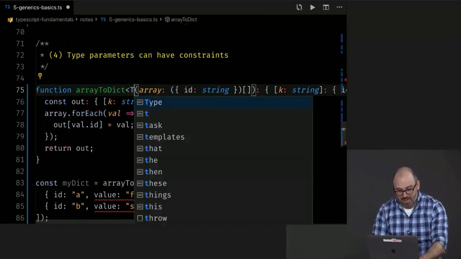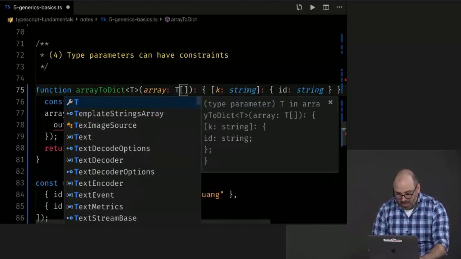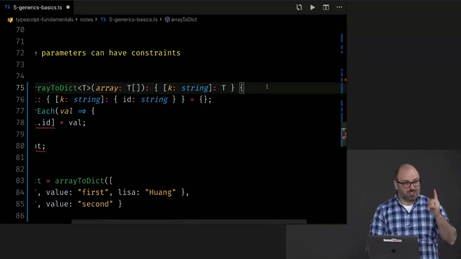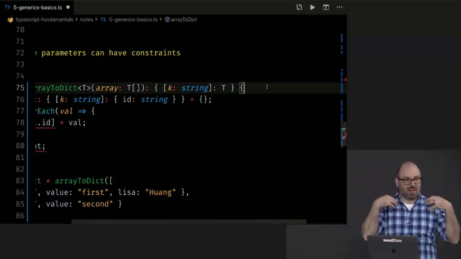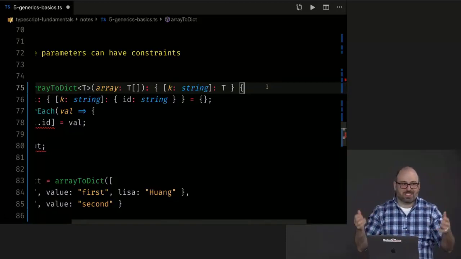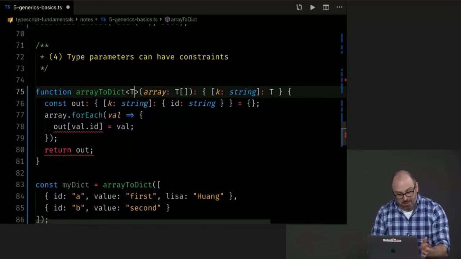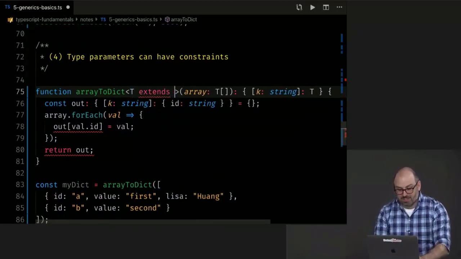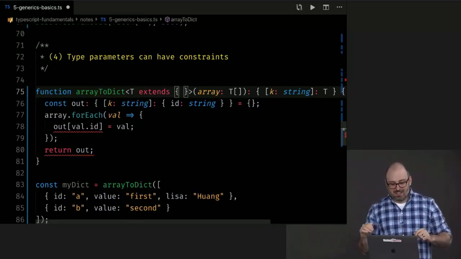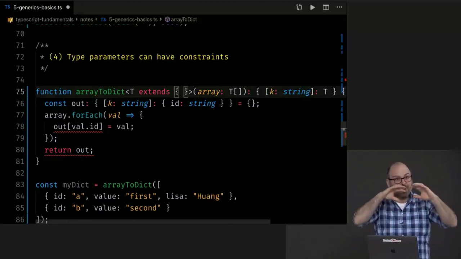And that's where we're going to say, all right, whatever you give me, an array of type T, I'm going to give you a dictionary of type T out. You'll still be working with whatever you pass in. You'll still get it back in dictionary form. I'm not going to reduce it down to just objects that have ID. You'll have it as you gave it to me. And then the type constraint we already went over. It's a way of stating your requirements for working with this type within the function.